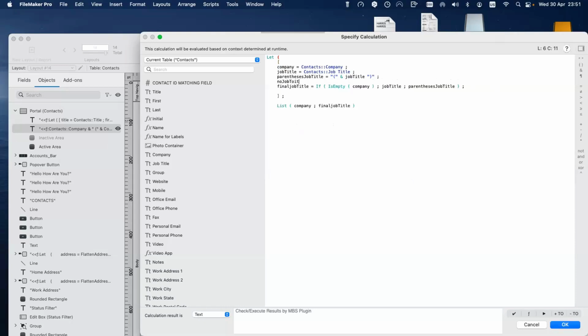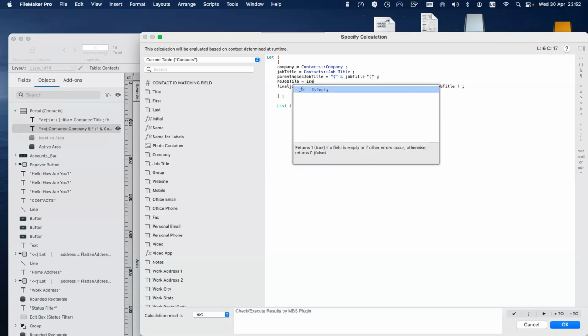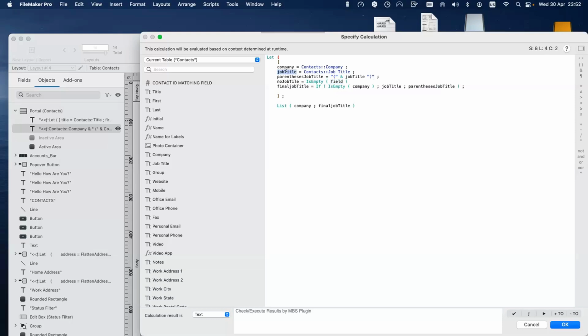No job title equals empty job title. We can say "is no job title." Okay, this is the terminology we use. I know it's not English, but that's the way we code, right? So if it's empty, the job title, right?